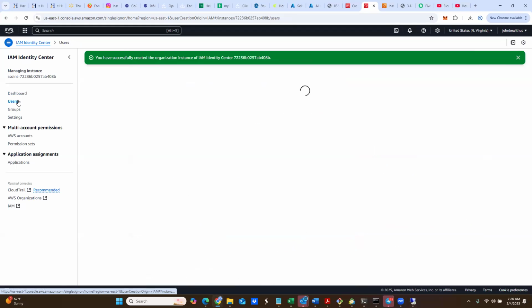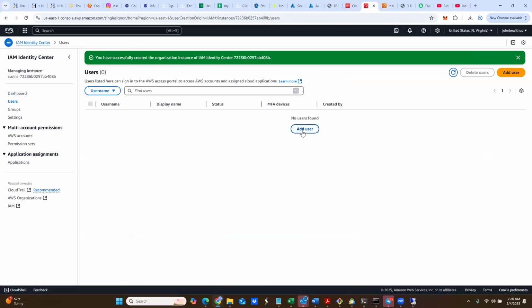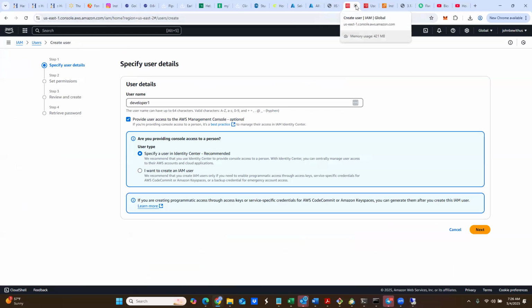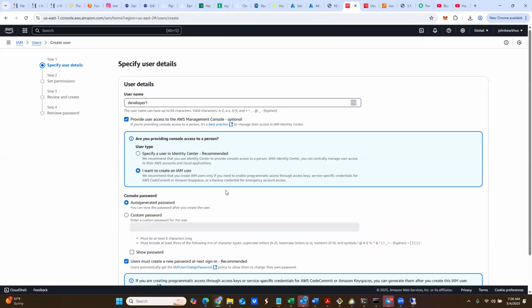Go to the previous step. Tap the previous step. Yeah, cancel this. Cancel that. Here you can see the console provide, IAM create, IAM user. Choose here, this version.